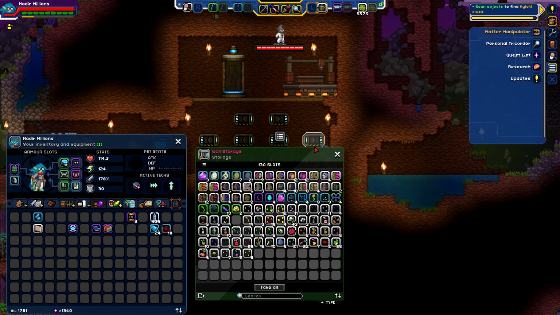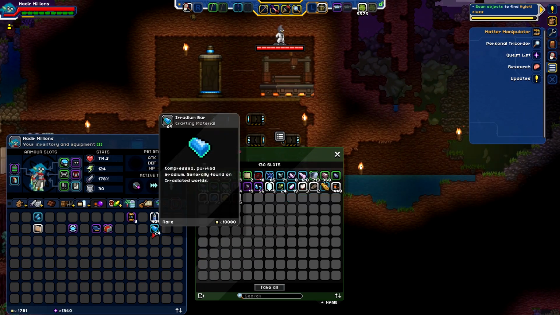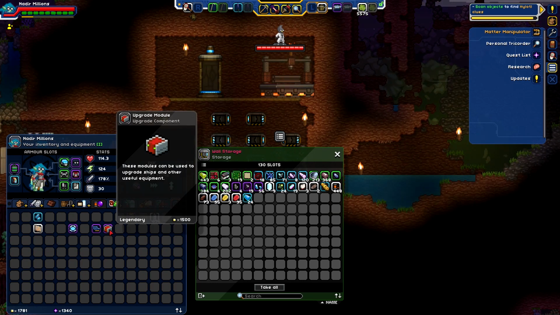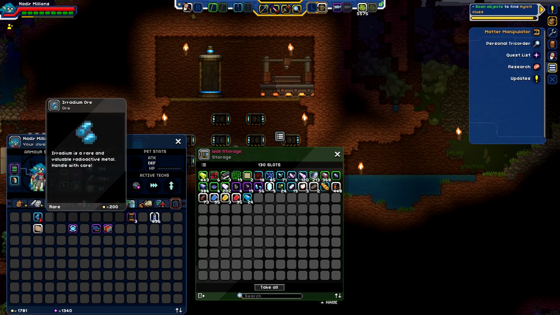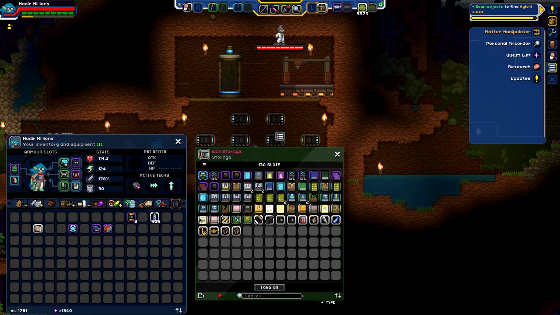Okay, well, let's put that away, this away temporarily. These we're going to keep and put on the ship, and iridium ore we can put away too. All right, very cool. Making progress.